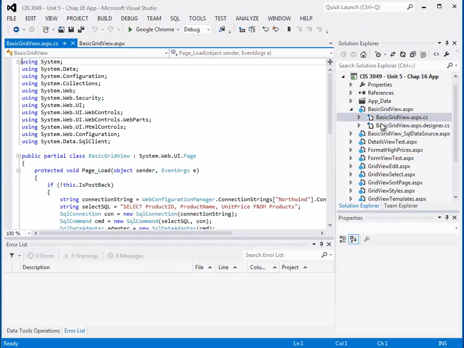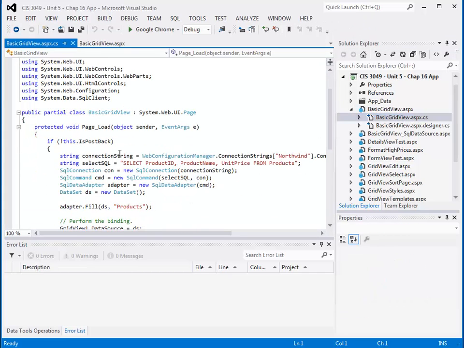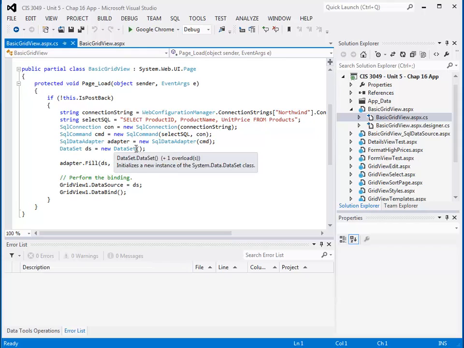So if I go and look into the code here, on the page load event is some familiar code which we would have seen last unit. We grabbed the Northwinds connection string from the web config file. We define a select command. We create an SQL connection. We create a command that combines that SQL command with the connection we just created.